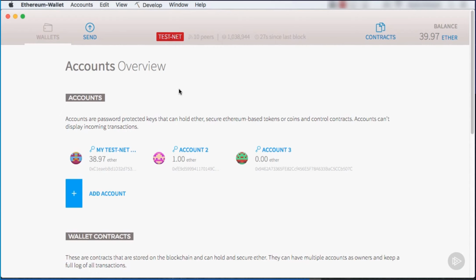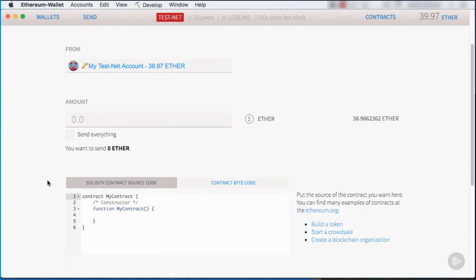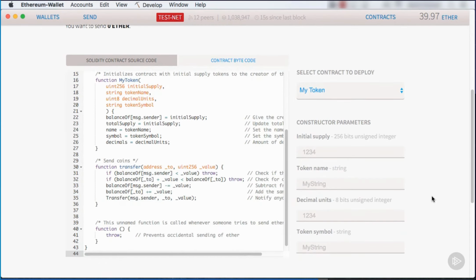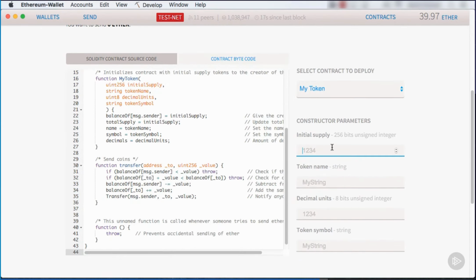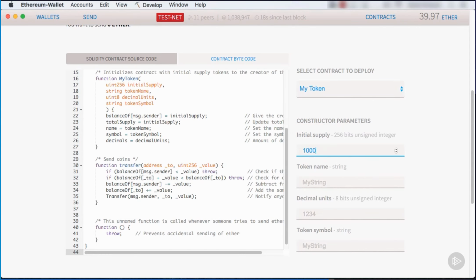We first go to the Contract tab and create a new contract. I paste my code into the source code area. We can see some of the constructor variables if I pick my contract on the right. They're declared in a constructor function with the same name as my contract, and this runs on the initial deploy of my contract. That function gives my account all the money when it starts up. I'll fill out some initial values like 10,000 tokens, a name, and an abbreviation, SC.